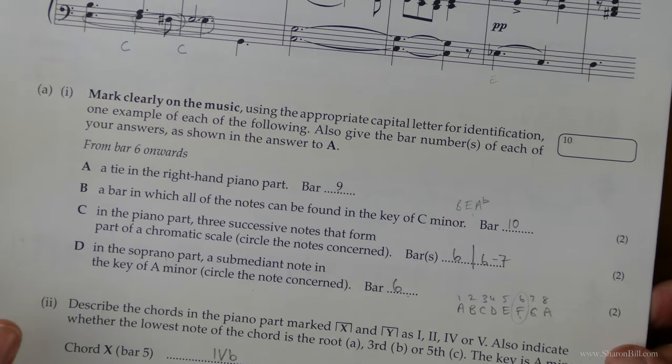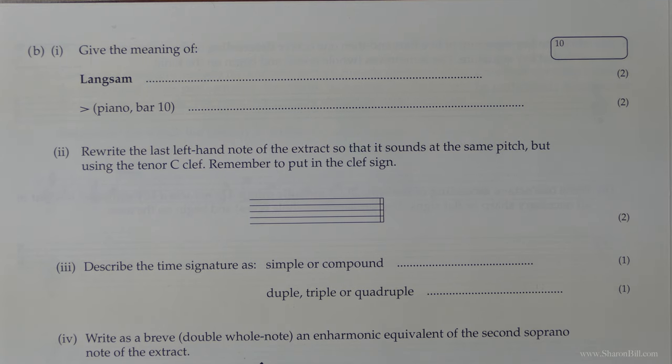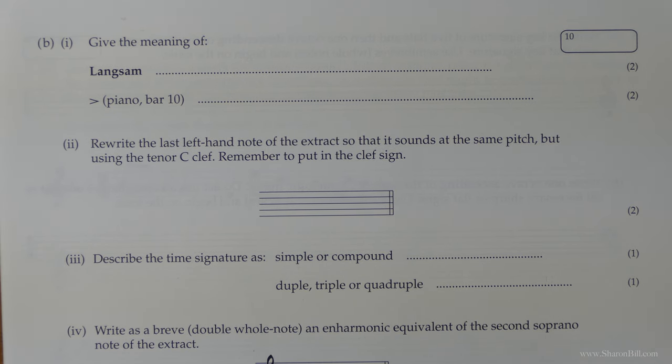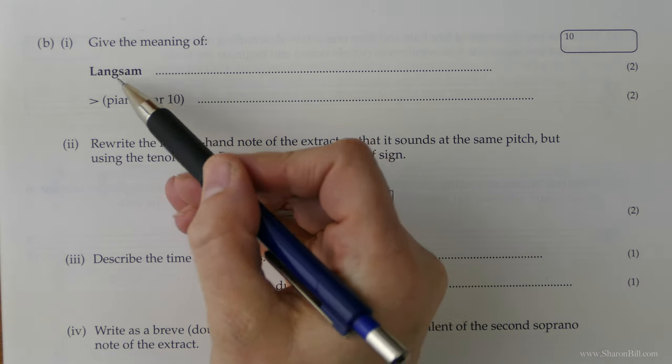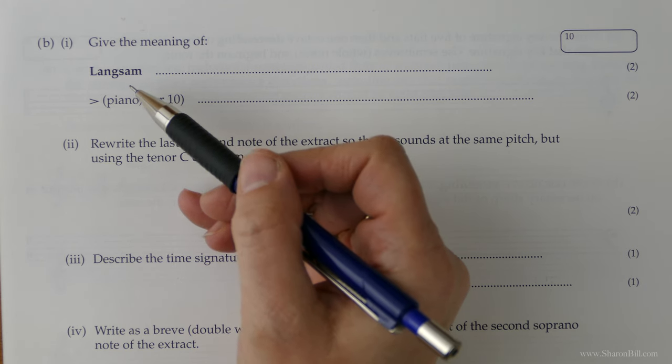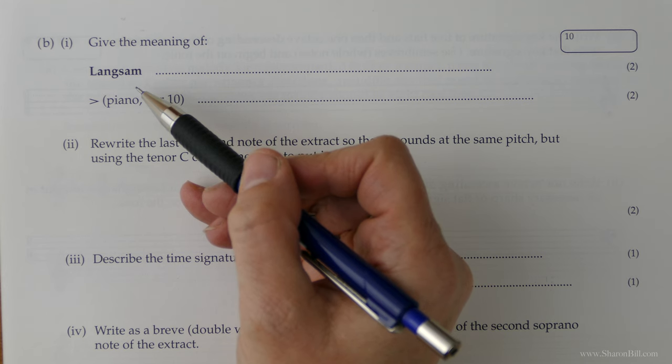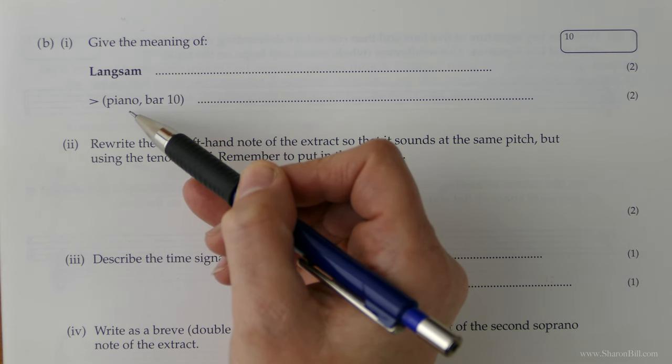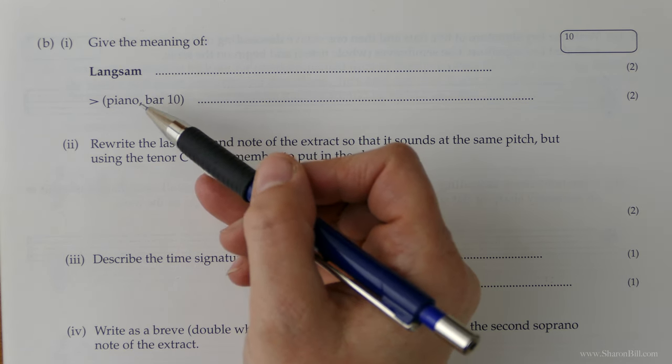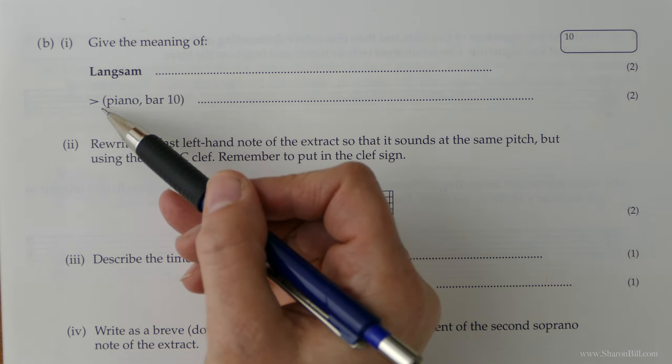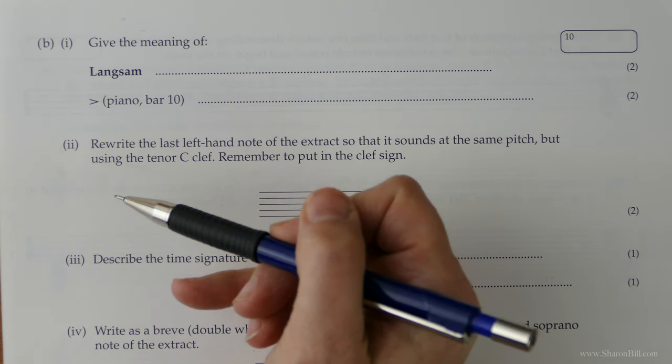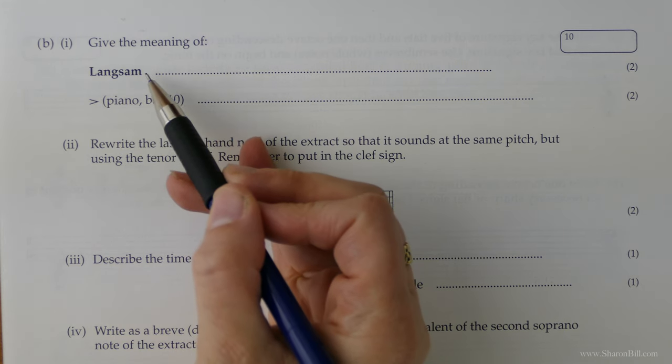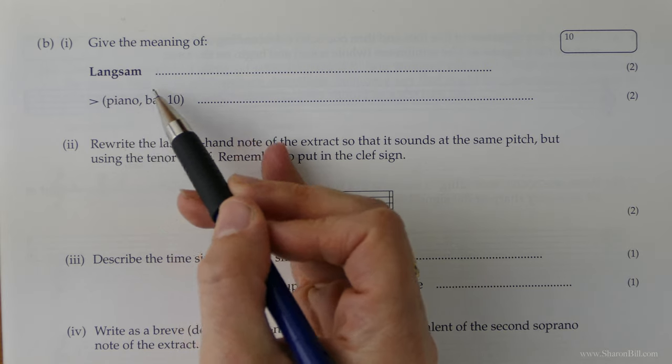So keeping this page handy, just as we're going to refer back to it, we move on to the next section. Now here we have some performance directions and some German musical terms. Now in the exam from 2018 onwards, this will be presented to you in multiple choice format. However, I suggest that you just crack on and give this its full definition because it's just great revision to do that. Because remember, all of these performance terms and musical directions are built up from everything you've learned in grades one, two, three, four, and five. I find it helpful to group these thematically rather than alphabetically collating all the terms that are like in principle from all of the grades.